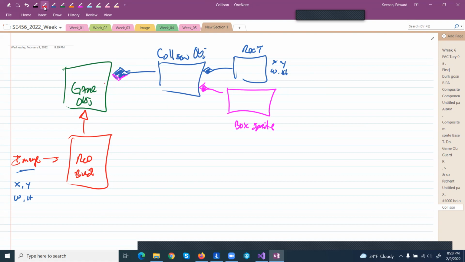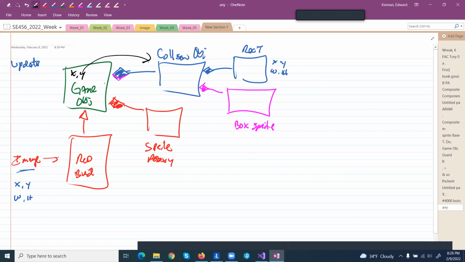Then on our other stuff here, this is our sprite proxy, right? So when we call update, what it's going to do is take the local X, Y, and move it into that guy and move it into this guy.